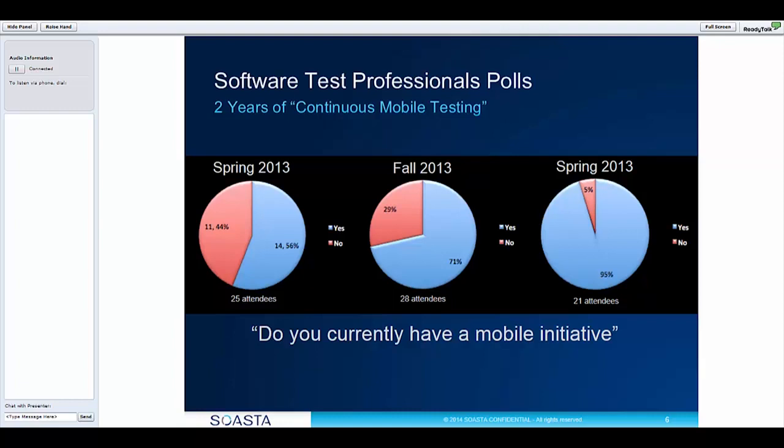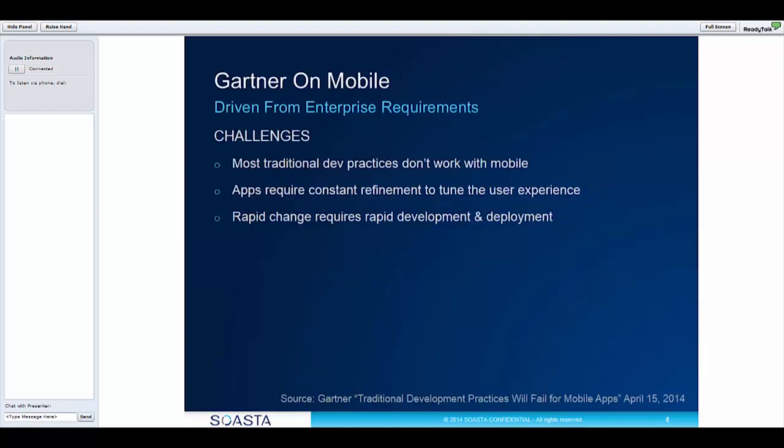As we move into fall of 2013, 6 months later, 71% of the people in that room were directly involved with the mobile initiative. And the last time I asked the question of this type of group in a seminar, everybody except 2 people were personally involved in mobile initiatives, right? So this is anecdotal for me, for SOSTA, for our partners, that this is affecting everyone we talk to right now more and more, month by month.